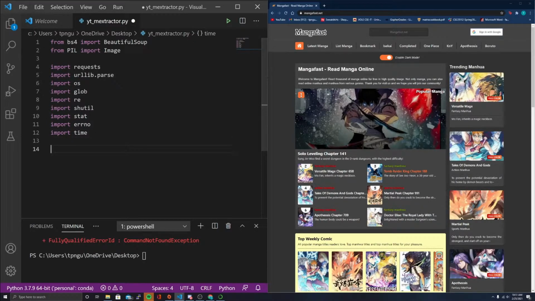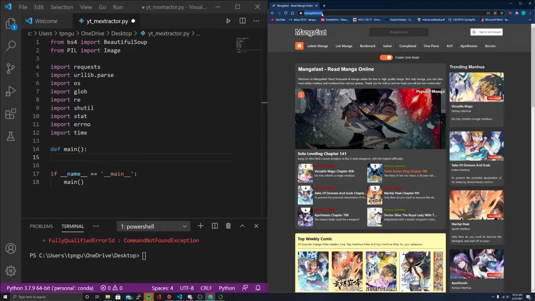So now let's go on creating the main function, shall we? So in Python, it's really simple. You just create this, and underscore main. So now here's our main function. Now let's make a function call to main. So, all right, here we are.